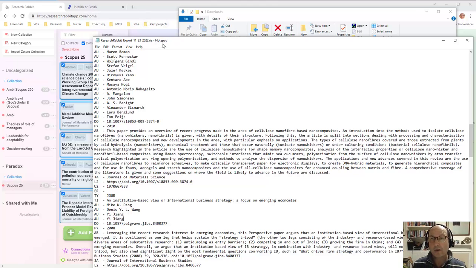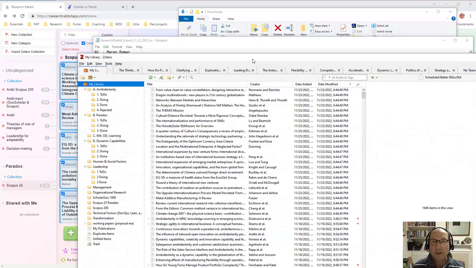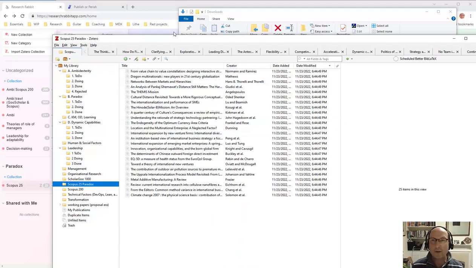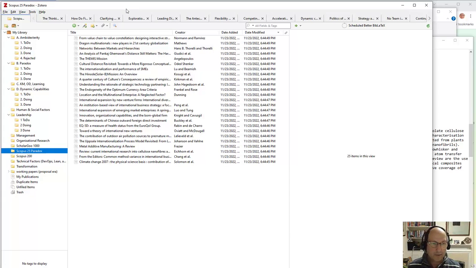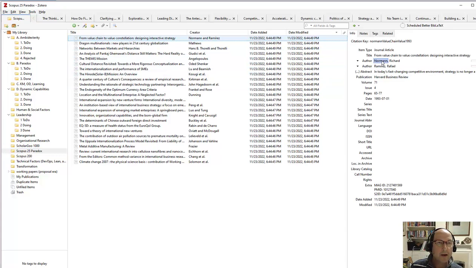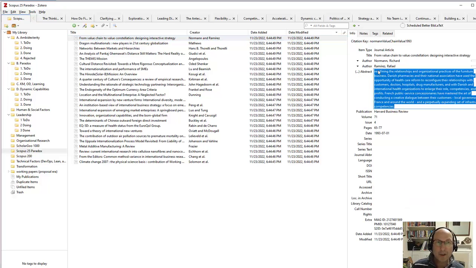Obviously, the RIS format, you can just import it straight into Zotero. I'm interested to see what's happened in my copy of Zotero now. Let's see where that has turned up. There it is. It's created a new collection. Let me just hide some of these other files for you. It's created a new folder here. Here they all are, and you can see there are the authors. It's included the abstracts. It's gone off and got the abstracts for me as well, which is really, really powerful, really useful.